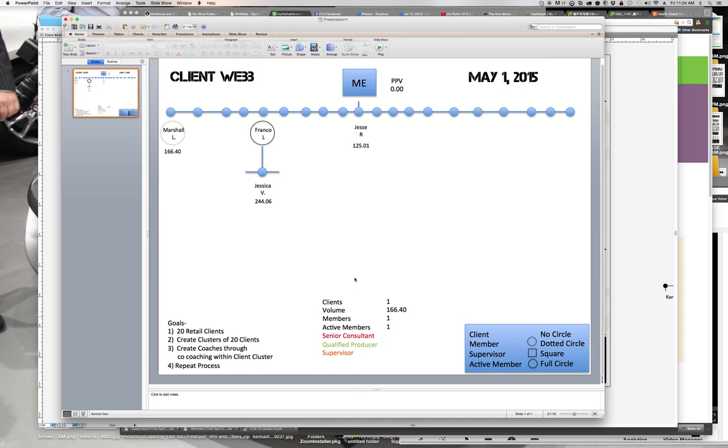So I'm keeping track. And then I'm going to grab and just type in. Actually, if you double click, you can create a box without having to go insert box. And I'm just going to put summary. Keep that right there. Now, boom, there's my box. So that's my client web. I just created a client web. Took me, I don't know, 8-10 minutes or something. Once you get it done, then adding to it every day is super, super easy. So don't worry about that.